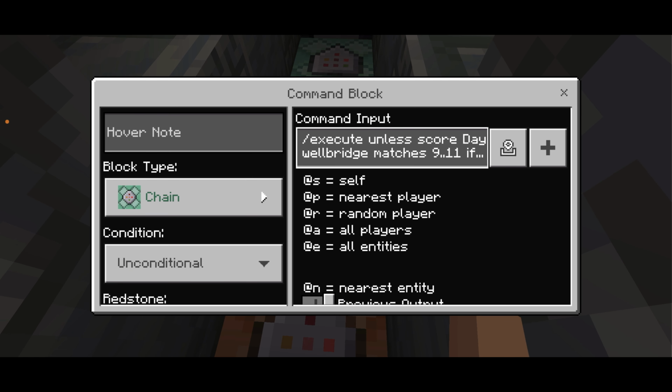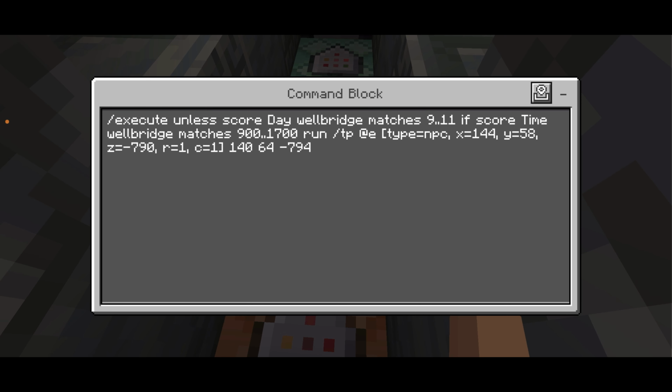So this command is saying that unless the day for our day season system is 9, 10, or 11, and if the time is between 9 o'clock and 1700, so from 9 to 5, we are going to take the NPC that we use for the banker and put them in their banking spot, which is right here. This position is 140, 64, -794.